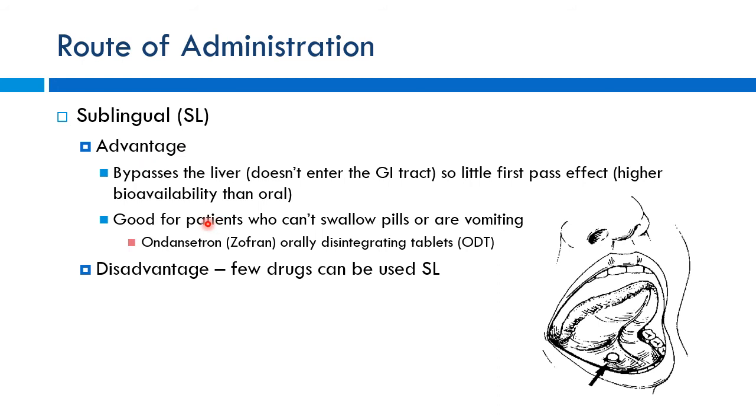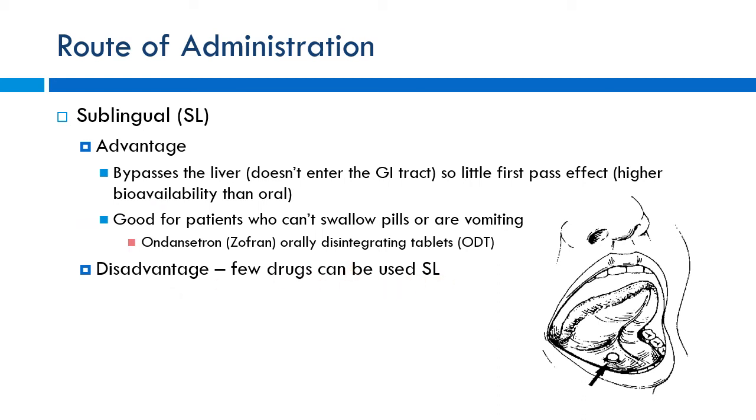It's also good for patients who can't really swallow pills or who are actively vomiting, right? So for instance, Zofran or ondansetron. Anyone heard of Zofran before? Zofran's like liquid gold in the ER. It's what everyone's coming there for, basically. But Zofran usually comes as an ODT, or orally disintegrating tablet, and that way it just sits right in the mouth and can absorb. If the patient's not really in a place where they want to be swallowing, you could induce some more vomiting there. So it's a very common thing we give in the ERs. Disadvantage: not many drugs are absorbed that well through the sublingual route, so it's not done frequently.